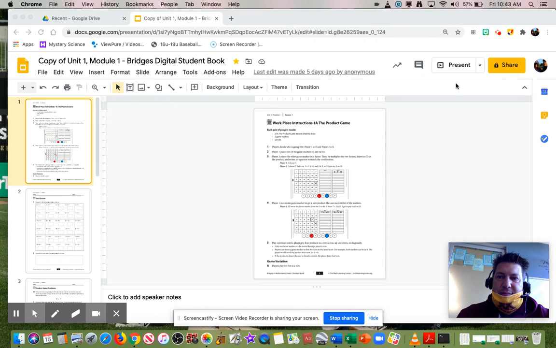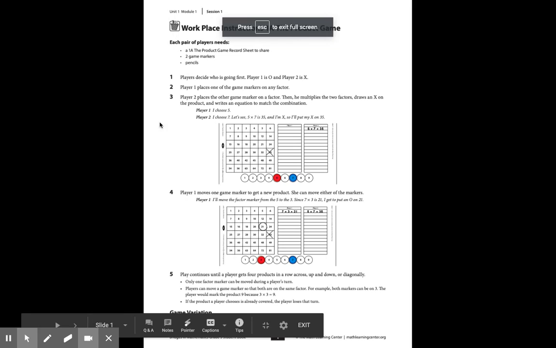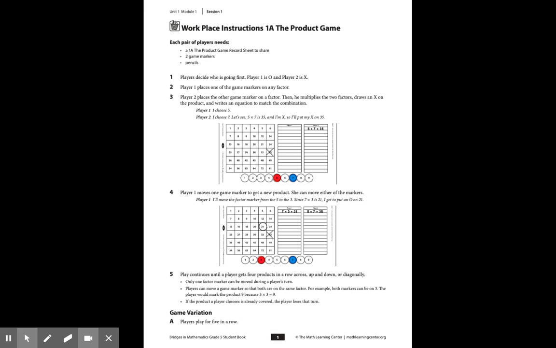So I wanted to spend a little time talking again about what we can expect from the game we were talking about, the workplaces game. You did have a chance to watch Ms. Barrett and Mr. Long play it. This is a game that's on page 4 of your book. You can play it a number of different times against different people, and you can vary it to play it different ways. So I'd encourage you to do that with another person at home. It doesn't have to be an adult. It can be a brother, sister, friend, whoever is in your little bubble that you can talk to.